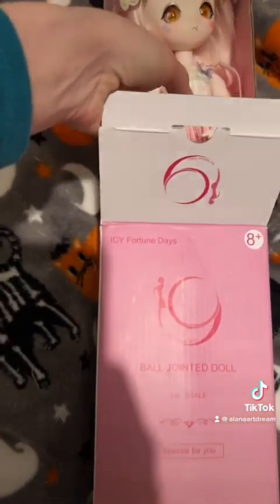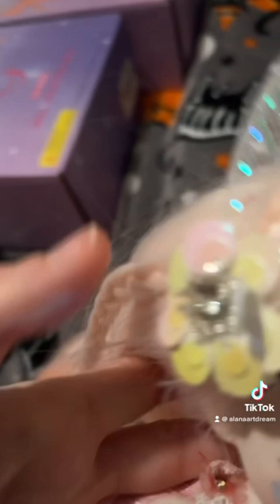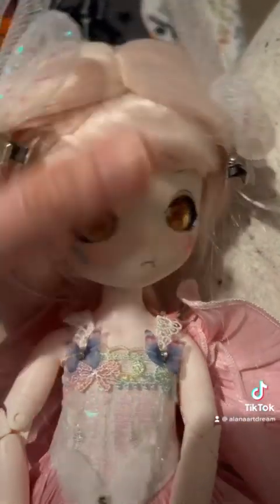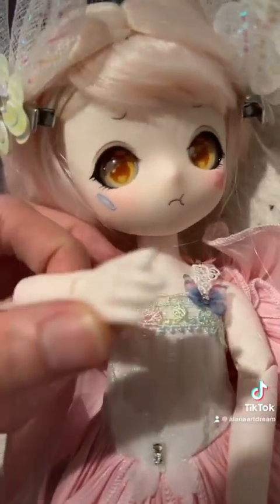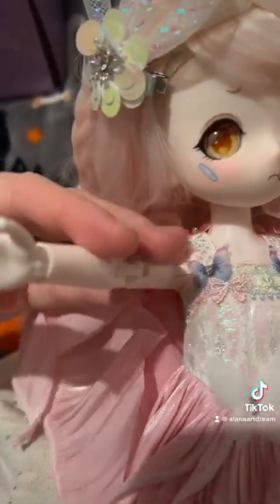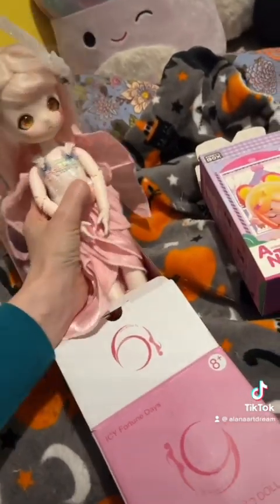Fortune Days dolls. I have at least three of those now, and I go for the anime ones. As you can see, the wig and hair are done really well on her, and the eyes are done really well too. Good articulation, though I wouldn't say she's technically a ball-jointed doll because her joints are not strung and I think they use a different kind of plastic — not resin. She's more of a vinyl doll, but definitely legit.